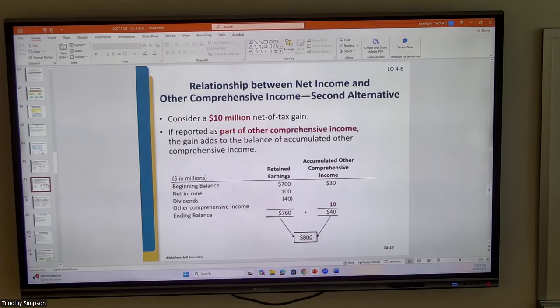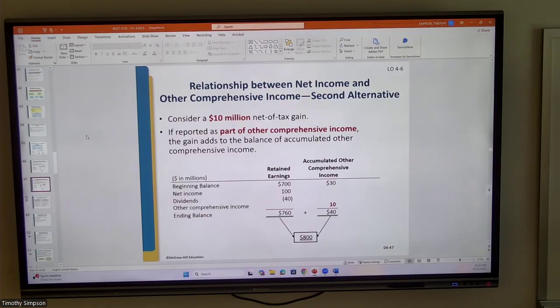Under the other approach, where we have 10 million reported as part of other comprehensive income, it goes to a different place. We put it over here. Both are going to get you to the same place. Whichever approach is used to record this amount of income will ultimately have the same effect on shareholders' equity. And we see this a lot in accounting, where we have different approaches to get to the same thing, but it really is reflective of management's philosophy, how accountants want to treat things. Not so much what the regulations are, because companies are going to report in the way they have to report based upon the GAAP standards.